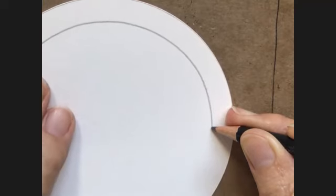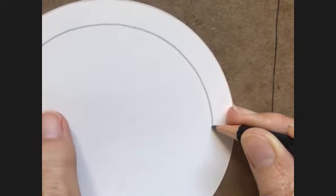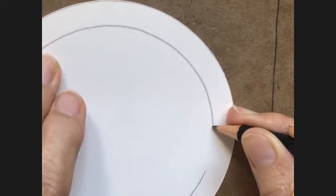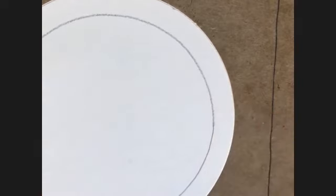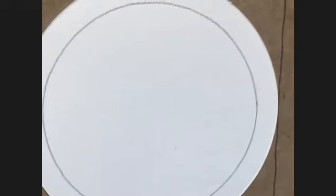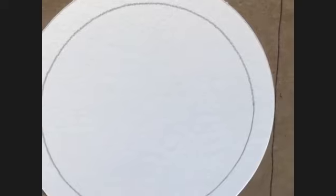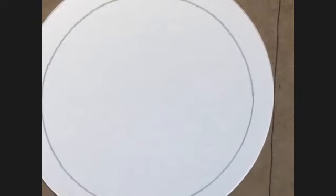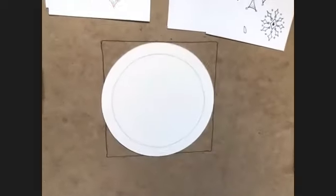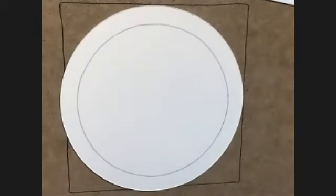And my fingernail happens to be the guide keeping this in place. There you go. So now I have a border on this. I'm not sure what I'll do with it, but wanted to show you how we could do that. Okay. I use my iPhone for my camera, so it's not always super easy to zoom in and out. Okay, so now we have a border on there.